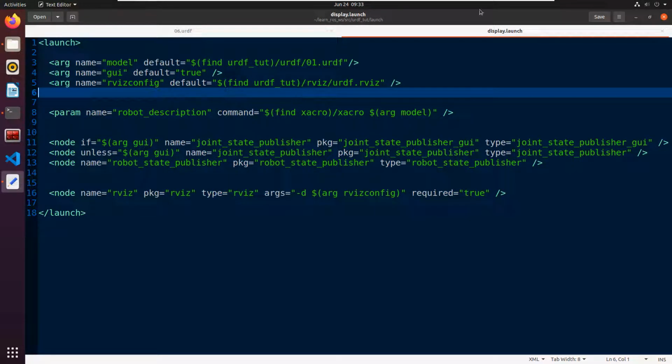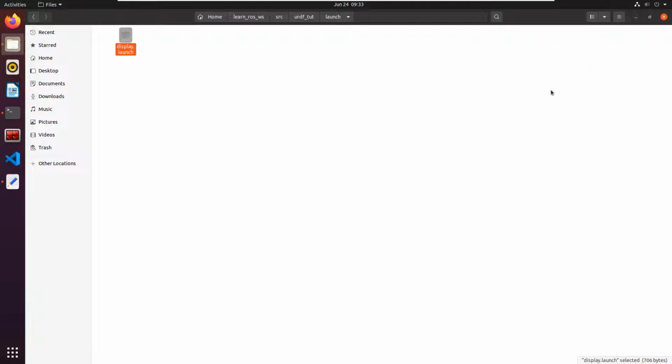Okay, so the launch file is important, sir, because in order to parse the URDF, we need to start the launch file. Yes, it's not like Python or C++ where you run a node. It's not a node actually. It's a file which requires a parser, and that parser is actually a node. So that node is running along with the URDF.